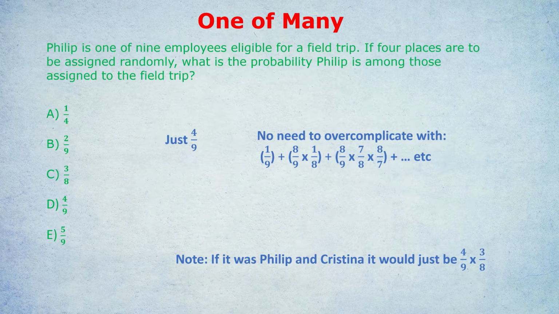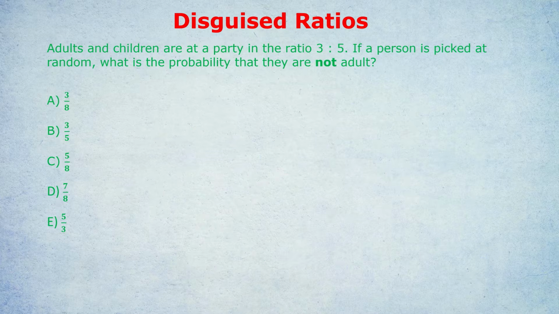It's just this simple. Right, now we're going to cover questions where the topic is disguised. And I'm going to mix in a few of these throughout the remainder of the video. What I mean by disguised questions is they're asked as a probability question. And if a student was asking me, they'd say, I got stuck on probability, when really it wasn't a probability question. It was a ratio question, or maybe a Venn diagram question, or a combinatorics question. And even though the student might call it a probability question because the test uses the word probability, it's actually one of those other topics. So I wanted to give you a few examples of those.